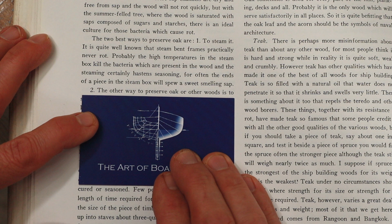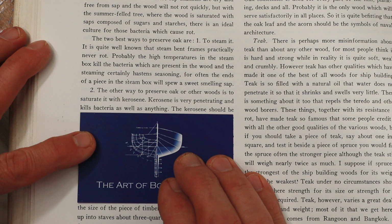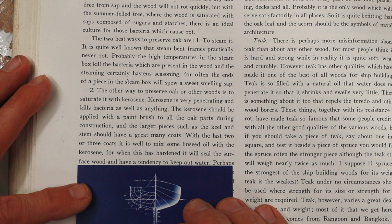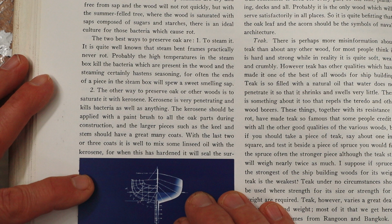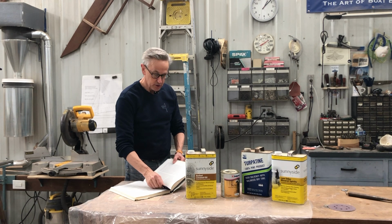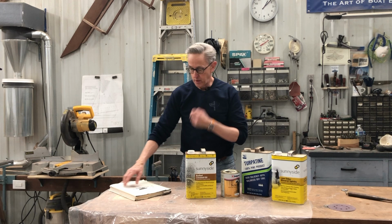Kerosene is very penetrating and kills bacteria as well as everything else. And then he goes on to say down here that with the last two or three coats, it is well to mix some linseed oil with the kerosene, for when this is hardened, it will seal the surface of the wood and have a tendency to keep water out. So what we're going to do is a slightly more modern approach than what is in here.